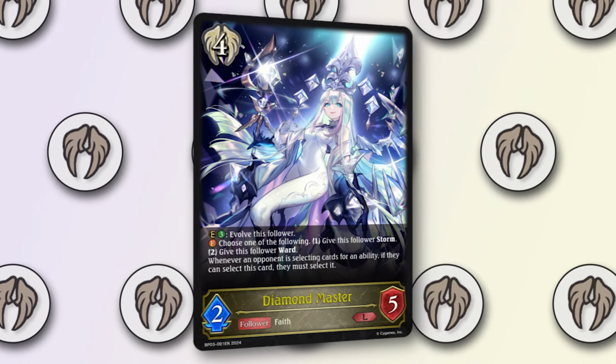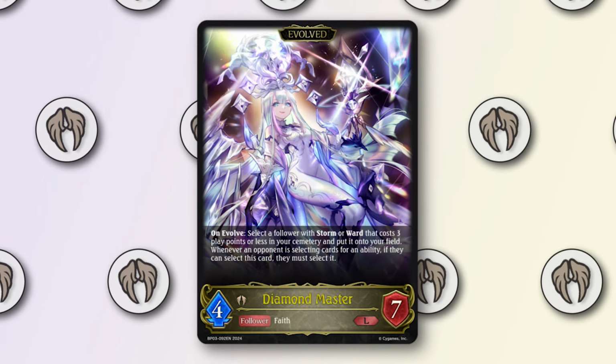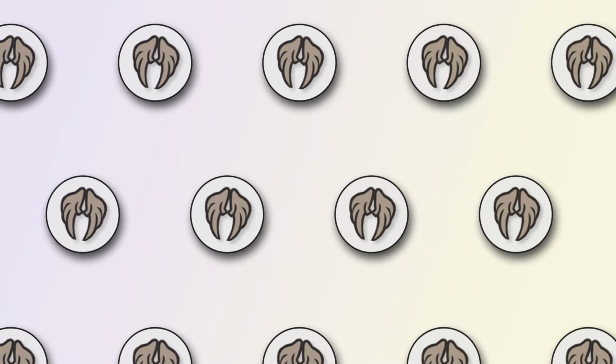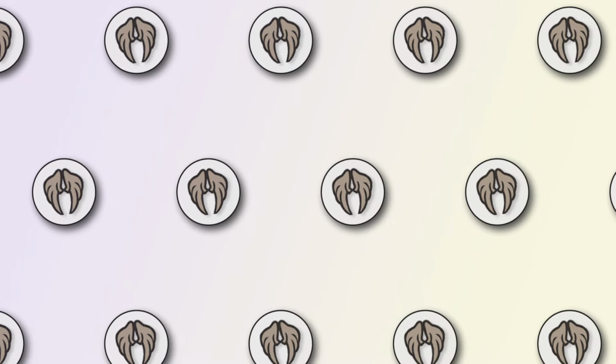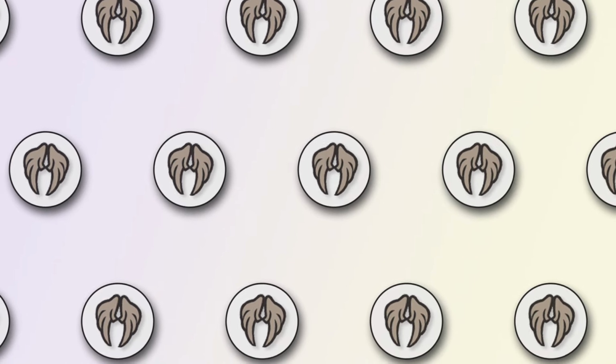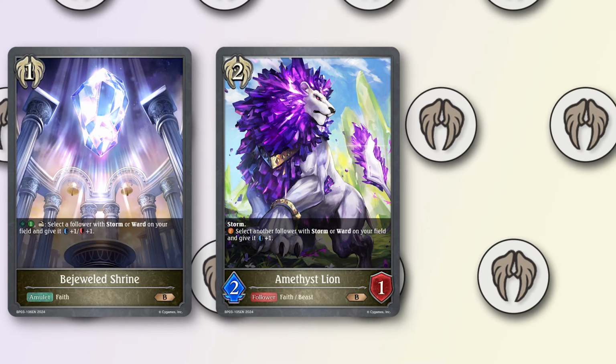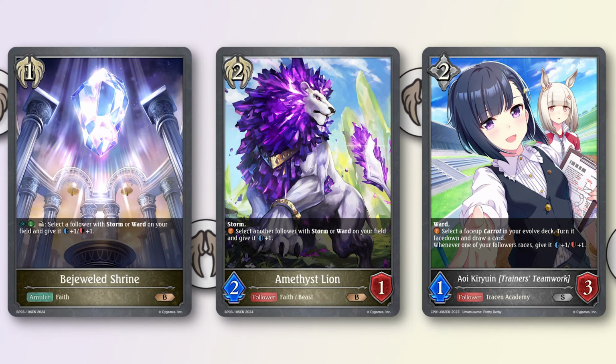For paying 3 to evolve it, it becomes a 4/7 and revives a 3 play point or less follower with Storm or Ward from your cemetery. This build primarily focuses on the Ward side, but there are Storm cards as well. The early game consists of playing out cheap cards and having ways to buff them. Bejeweled Shrine, Amethyst Lion, and Aoi all buff other followers.